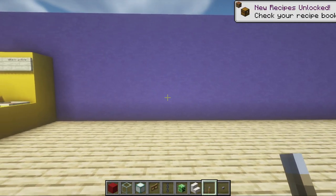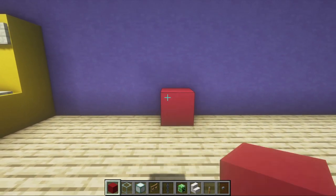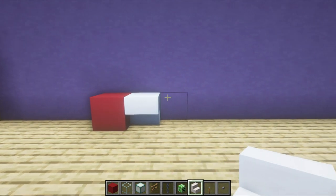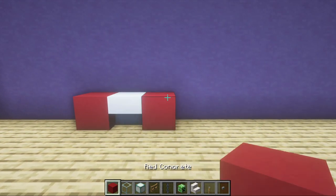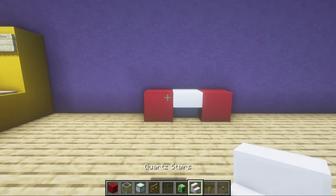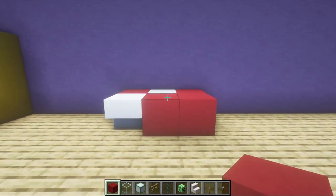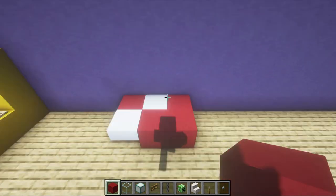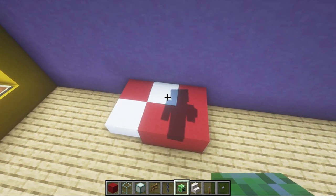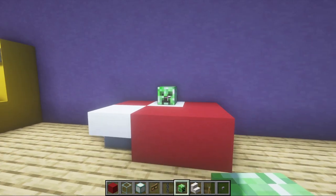Next, we have a claw machine. Begin by placing a red concrete on the ground, right of that, an upside down quartz stairs, right of that, a red concrete. I want you to place an upside down stair in front of the left red concrete and two red concretes right of the stair. We are then going to place whatever prize we would like to have for our machine. So I am once again going to go with the creeper head.